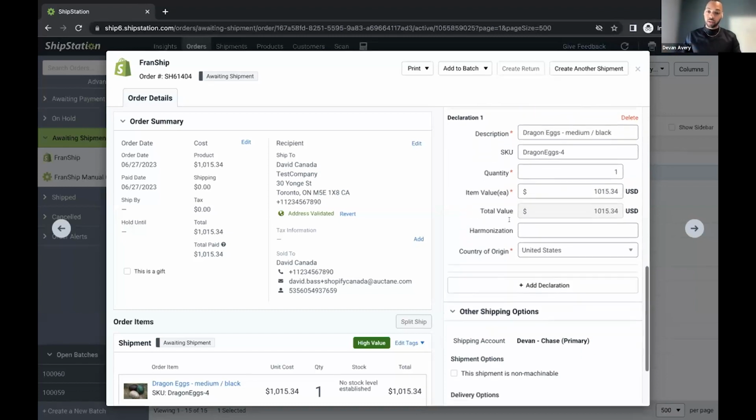One area that I want to highlight here is the harmonization. For those of you that are or are not familiar, harmonization, also called tariff code, this information here is not required, right? Because not every country requires it. However, most do, a lot do, right? A harmonization code or a tariff code is an internationally recognized code that's used for tax purposes, right? Some countries require them, some countries will not accept your package and pass it through customs without this code. I highly encourage all of you guys to include harmonization codes on every package that you're shipping.